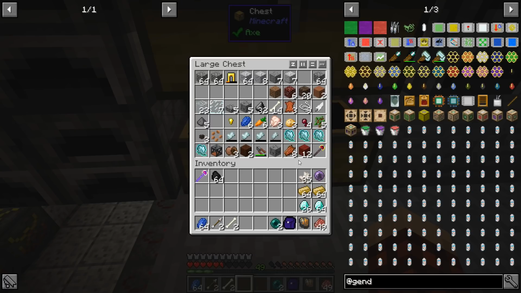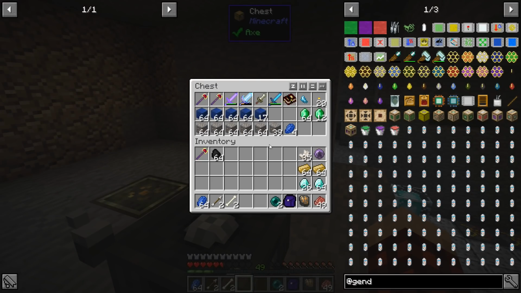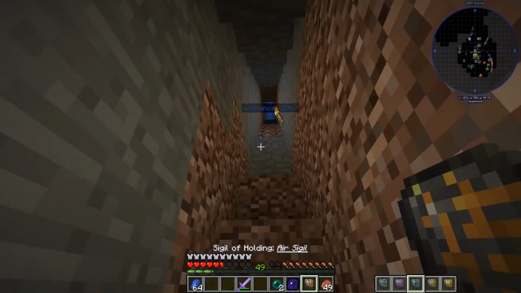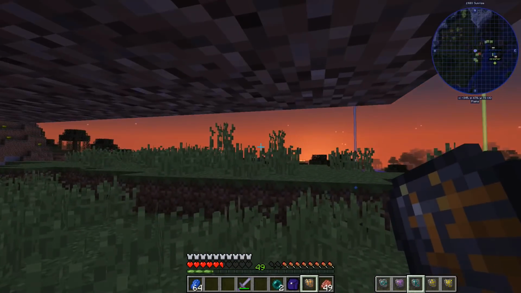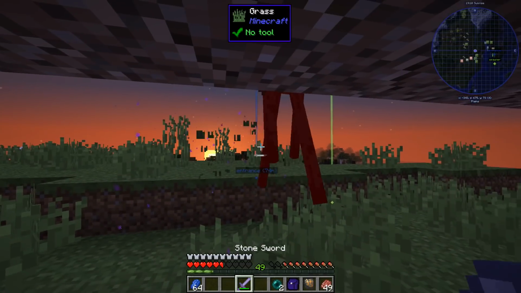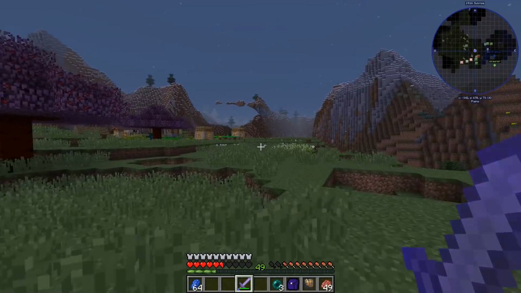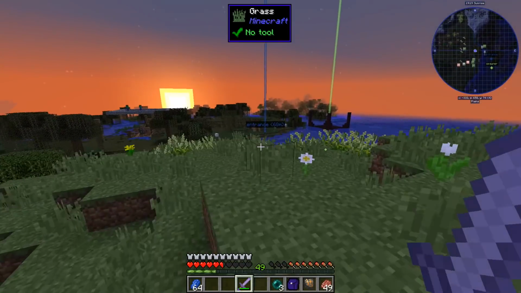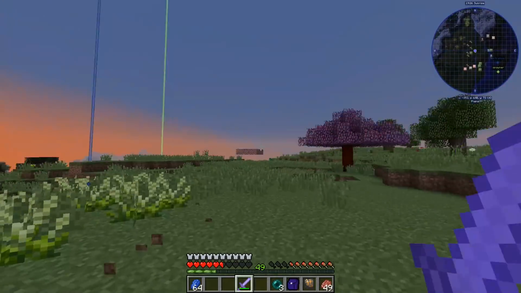Oh, I need this. Okay. Let's bring this with us as we go out. Is it nighttime? I think it is. Yeah, okay. Let's just go see. Oh, there's Enderman right there. Nice. Okay. So if we can find one more Enderman quick, I mean, by the time we get this one thing done, it'll probably be nighttime, so I think that'll be fine.